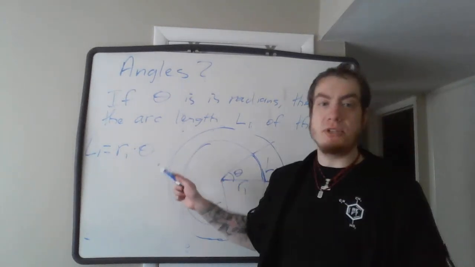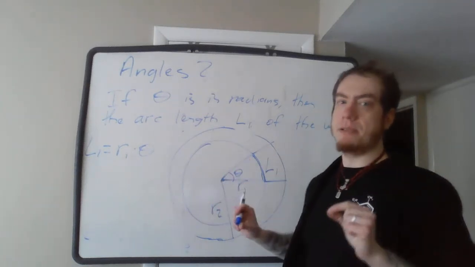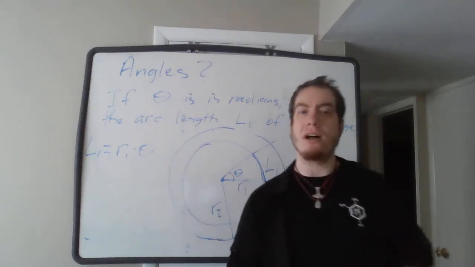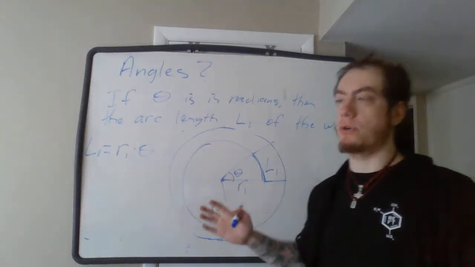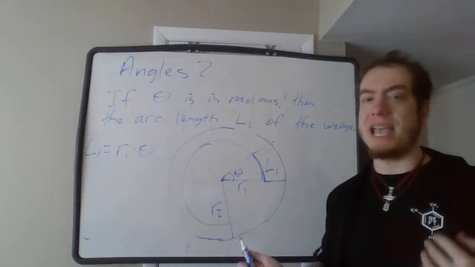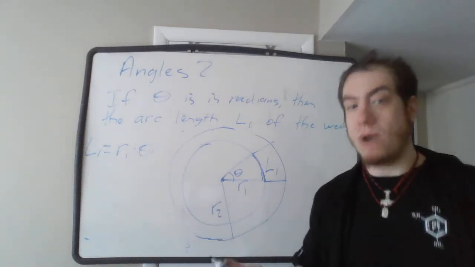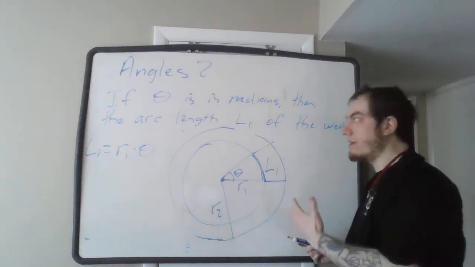But this relationship is so nice that it ends up making a lot of things in mathematics work out in a very neat way. We don't get a lot of extraneous factors or constants or anything coming into play, as long as we are willing to measure everything in radians when we're talking about our angles.